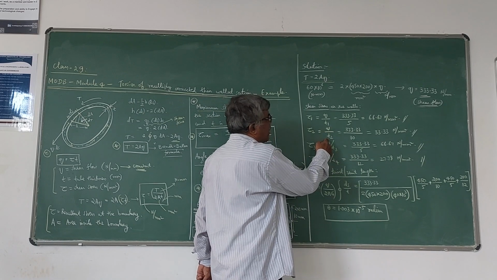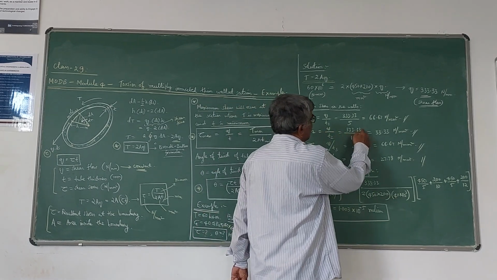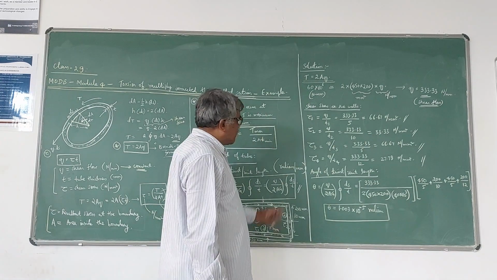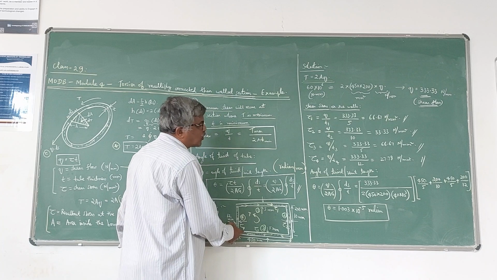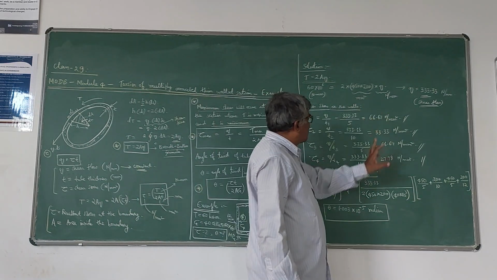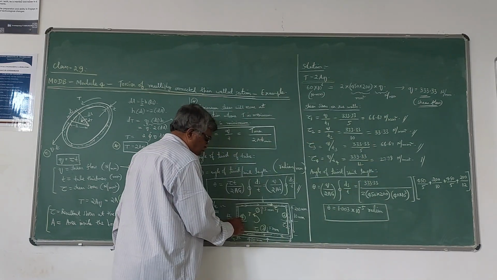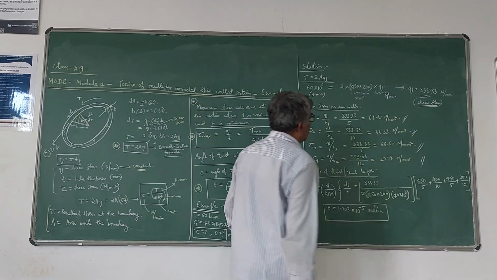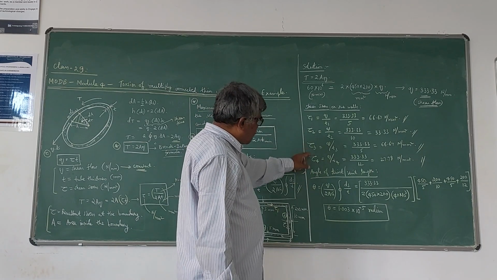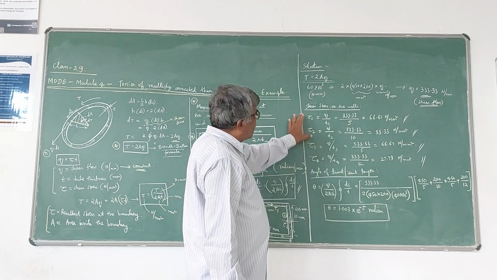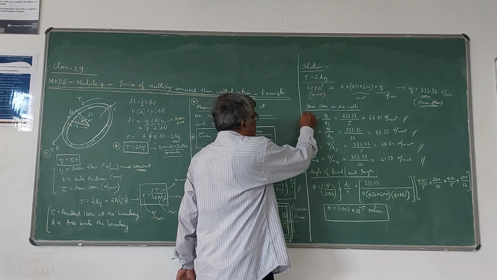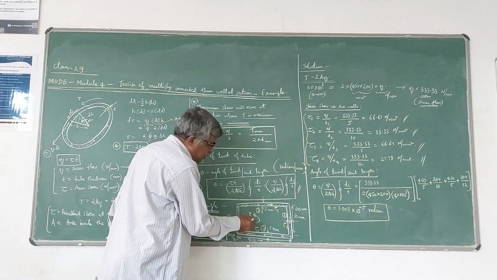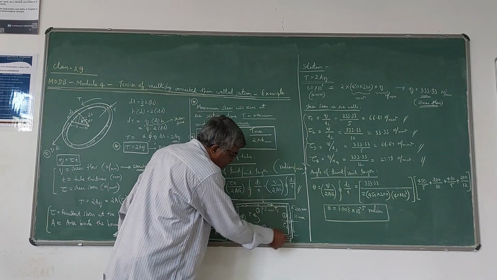Then Q by t2 we have to take. Q is constant, 333.33 divided by t2, the thickness of this, that is 10, you will get 33.33. That is the shear stress in this. So Q by t3, Q is the same, 333.33, thickness here is 12 mm, so it comes out to be 27.7. So like this we have to calculate tau 3 and tau 4. So tau 4 we have to calculate. So once you calculate these shear stresses, these are the values of shear stresses that are going to develop due to this torque in all the 4 segments.